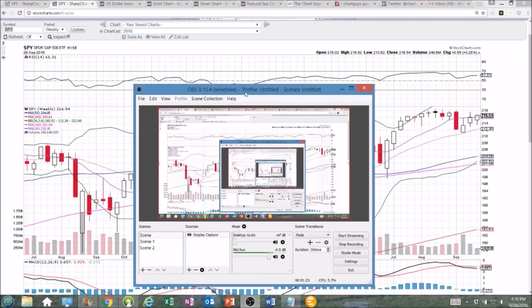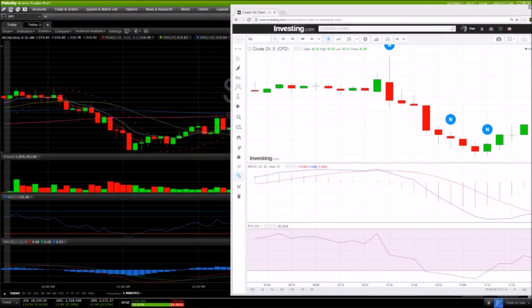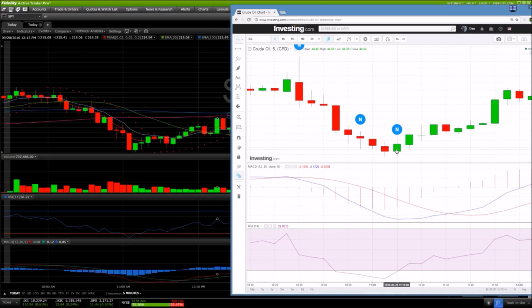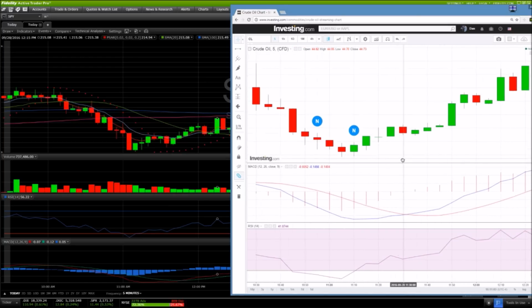So let's look at this 5-minute chart and oil compared to it. Here's the start of the day. Here is 9:30. So we trade sideways and then we pull back. Trade sideways, big oil dump correlating with that pullback. What time did we find the bottom? 11:10 a.m., 11:15 a.m. What time is it here? 11:10 a.m. So now is when the candlesticks begin to pretty much mimic each other.